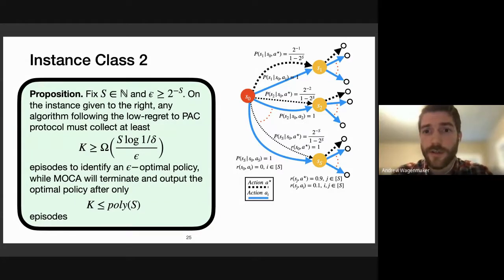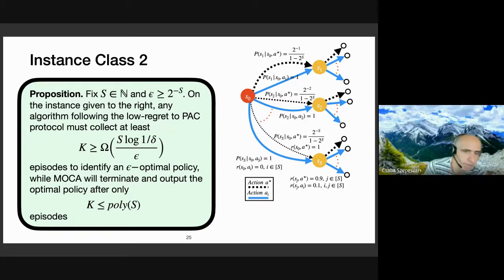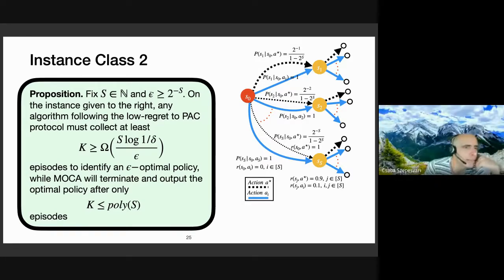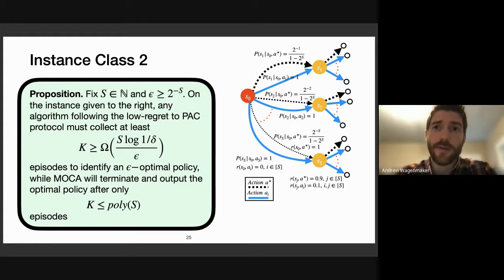I didn't state it in the slides just because of space constraints. If alpha goes to 1, then you basically have all the algorithms anyway. You're back to not low regret. So it's the dependence on alpha that is really doing something here. Basically the dependence on alpha is restricting the number of times you can play a suboptimal action. Okay.